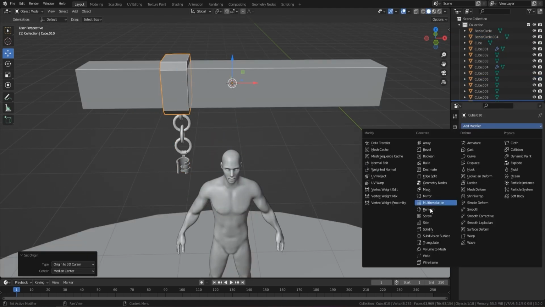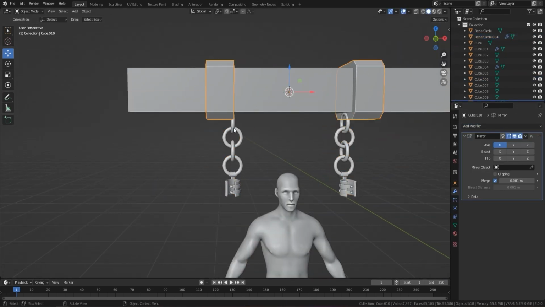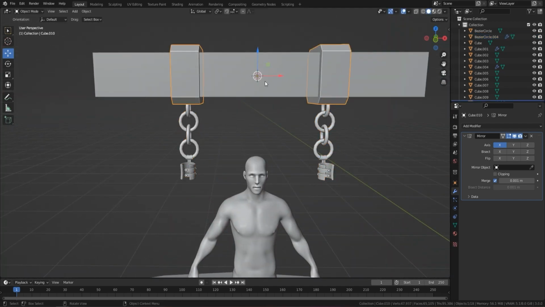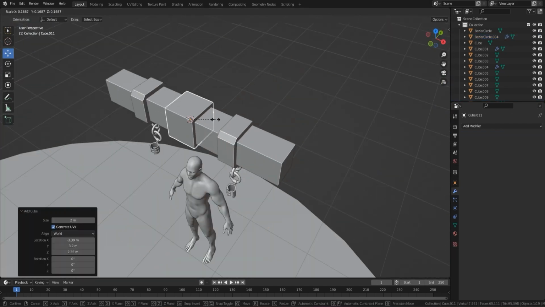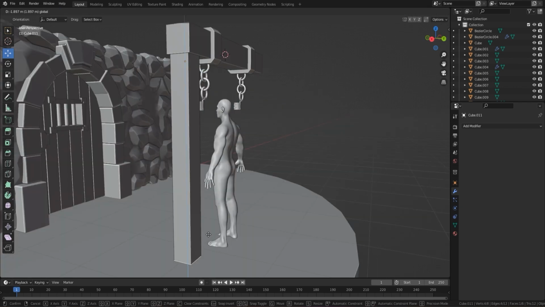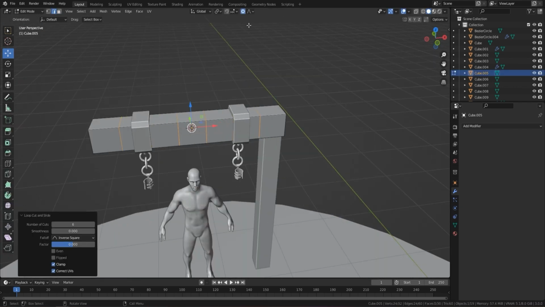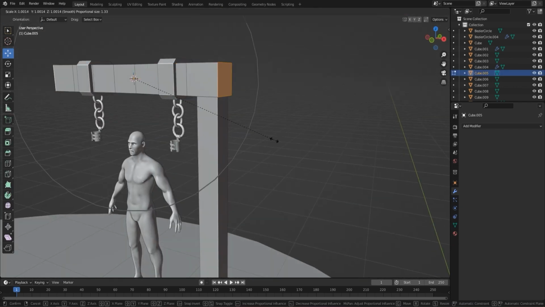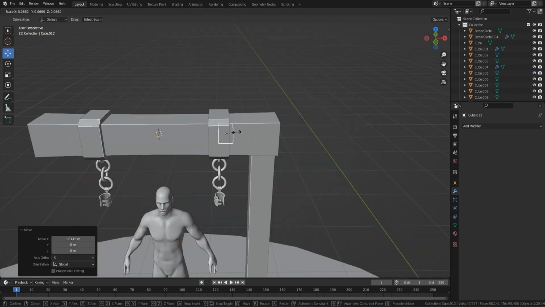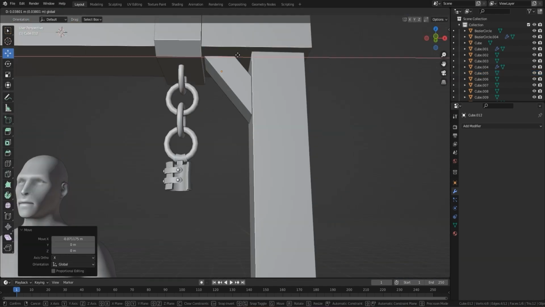So now I'm just mirroring it over, looking how far apart they are. I've got my guy there, as you can see, just measuring the distance. His hands are up in the air. And now what I need to do is bring this down. I need to make it look as though somebody's been hanging there, so you can see there, make it drop down a little bit in the middle.